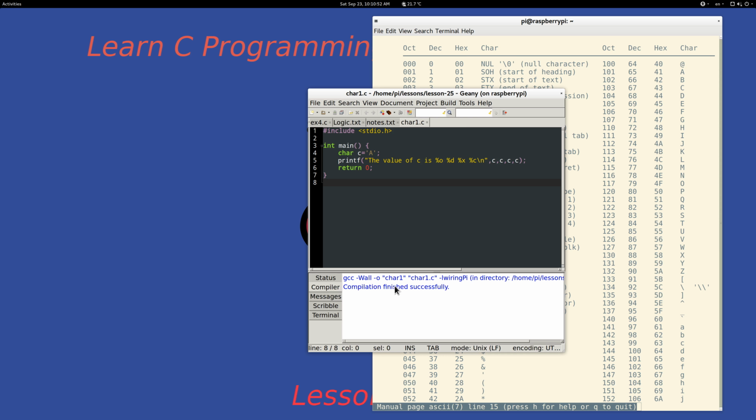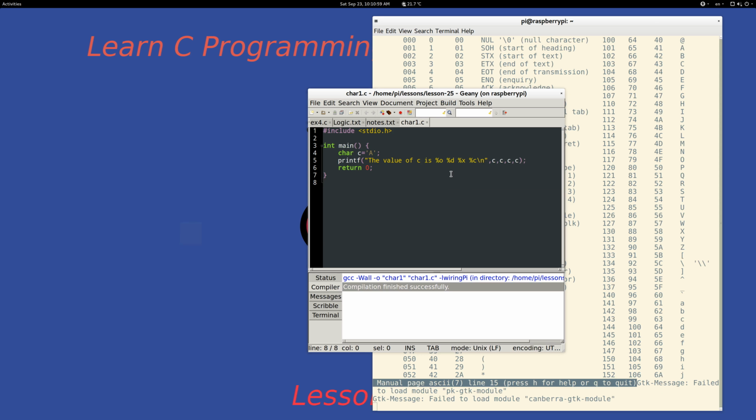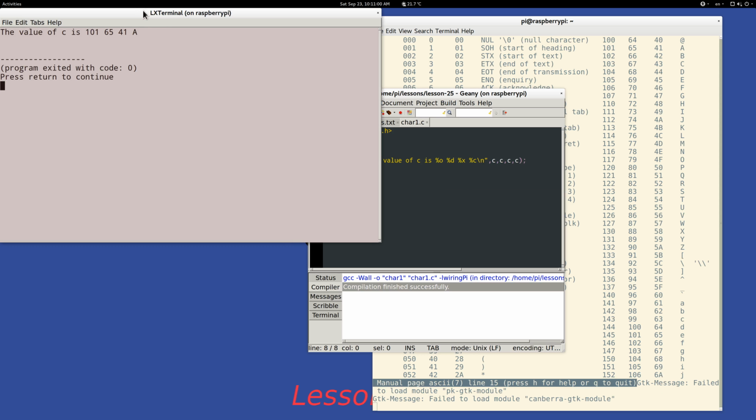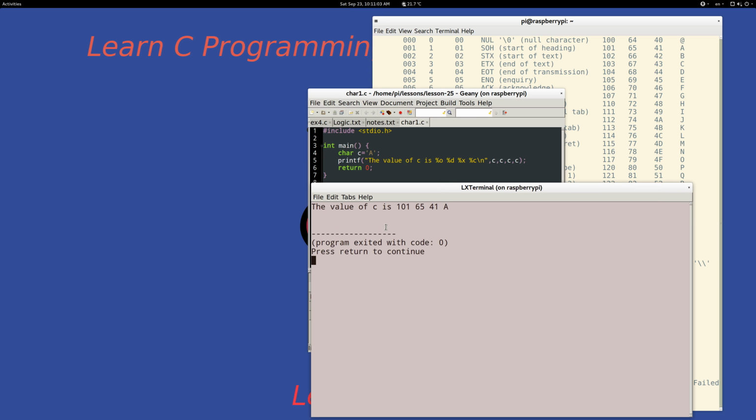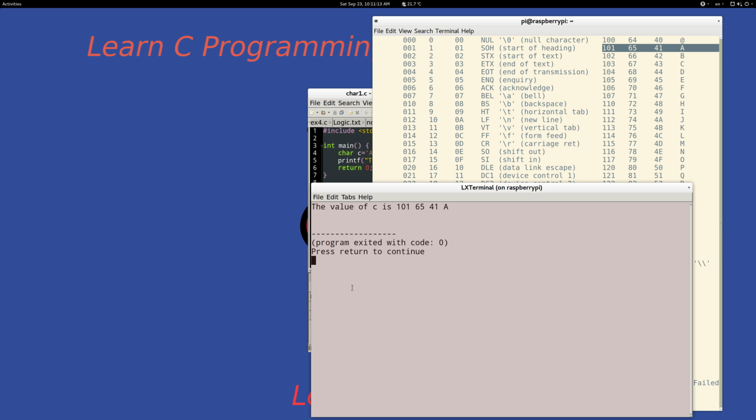It seemed to work correctly, so we'll just execute it. And now you can see the numbers we got, 101, 65, 41, and A, correspond exactly with what we had up here. Okay? Exactly what we had up there.